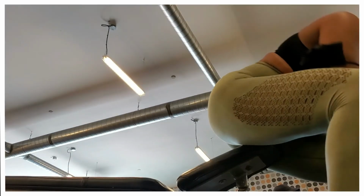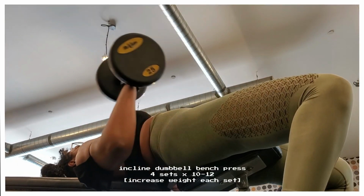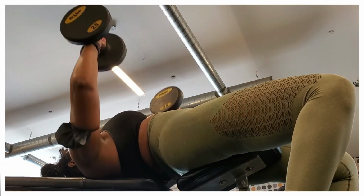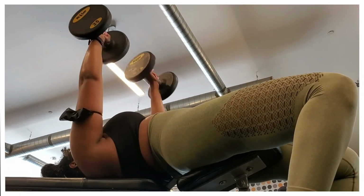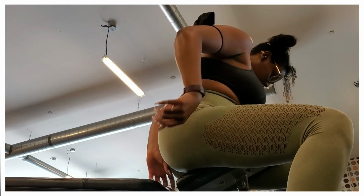You're only going to get bulky or manly if you're taking steroids. And are you? No? That's what I thought. Plus, take it from me, the lifts that you want to do to grow your glutes, you're going to need upper body strength at some point. Like deadlifting, squats, all those compound movements, you're going to need upper body strength. So my goal is to have a complete overall hourglass physique. That's what I've been working on.